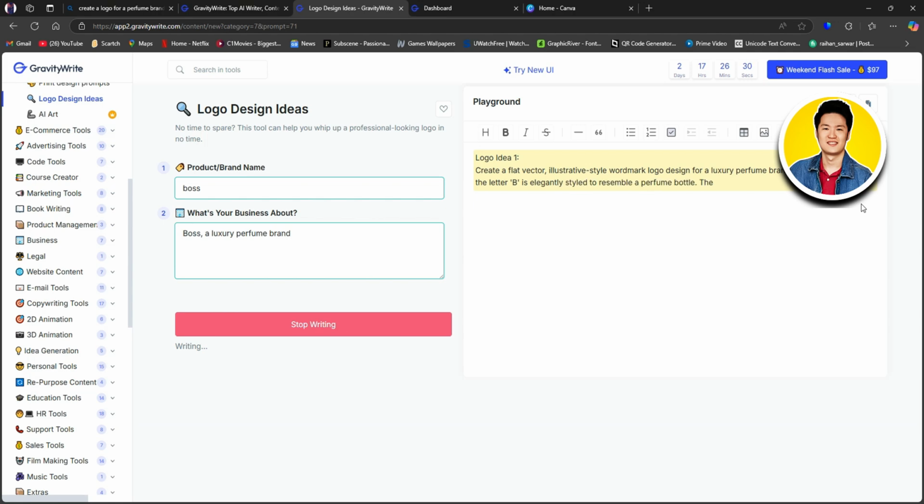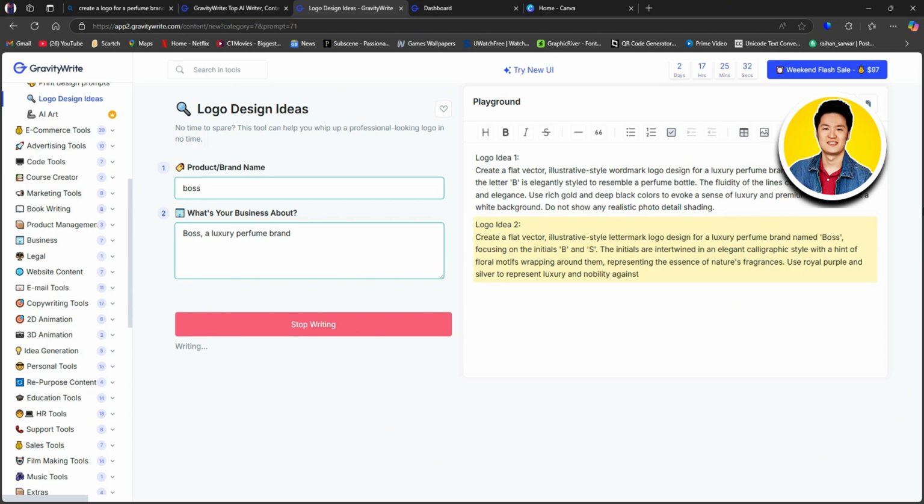You will notice it's a bit slower than other AI platforms in generating text and ideas, but I would say it's well worth the wait because it gives some detailed ideas that you can use in order to create a professional looking logo. So wait for it and give it some time to finish writing. Note that it will give you multiple ideas, not just one. And you can then use these descriptions on other AI image generators in order to generate your perfect brand image or logo.